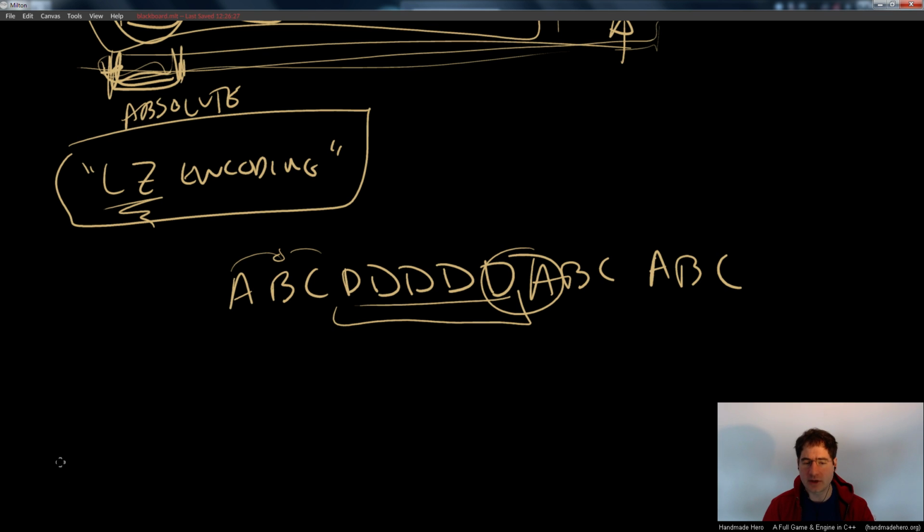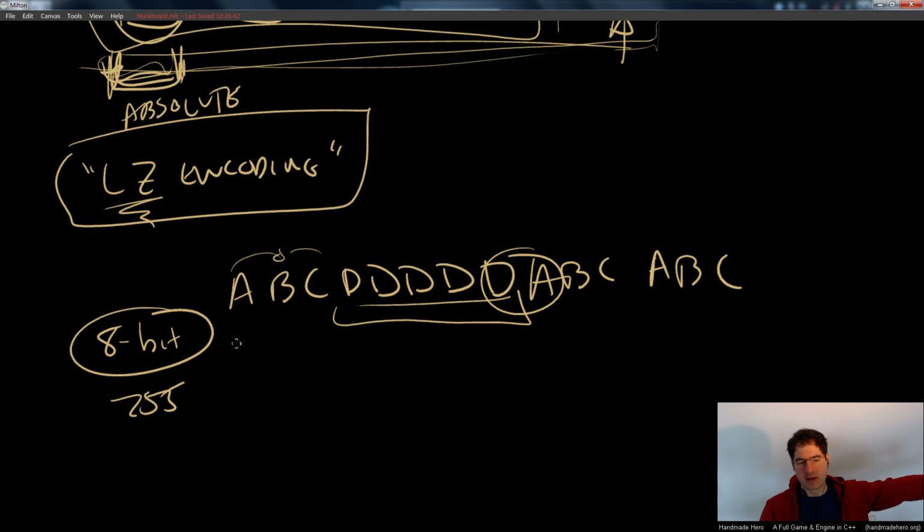But for LZ encoding, it's more difficult. The reason it's more difficult is because now you've got this whole back catalog, right? Let's say we are doing byte-based, so let's say we have an 8-bit look back, right? That's 255 positions in the output stream, starting from where I am right now, that could be selected as a place to copy from. And now I have to make a decision about those 255 locations. I have to have an opinion. Which of those 255 should I encode, if at all? Because I also could just encode a literal. I could say, here's new bytes, right?